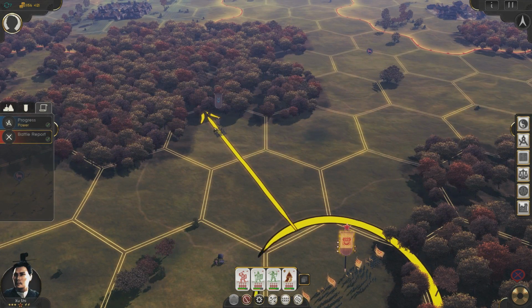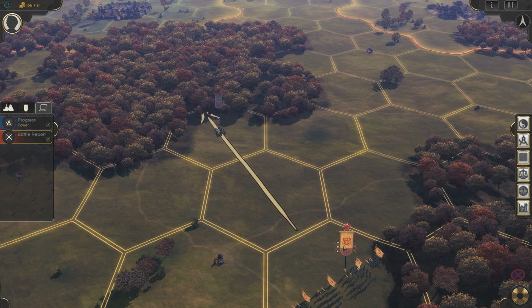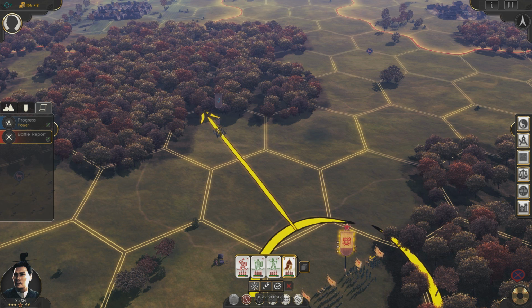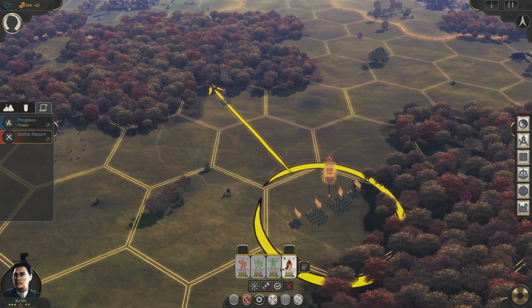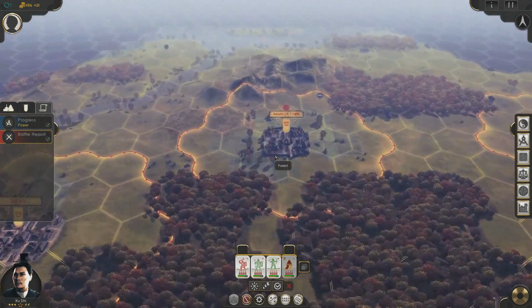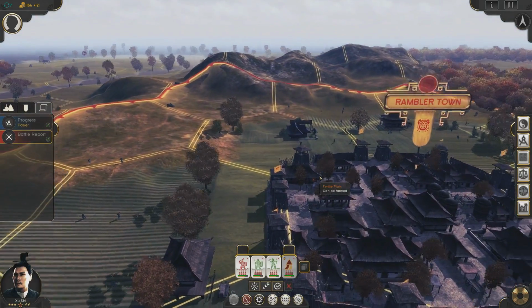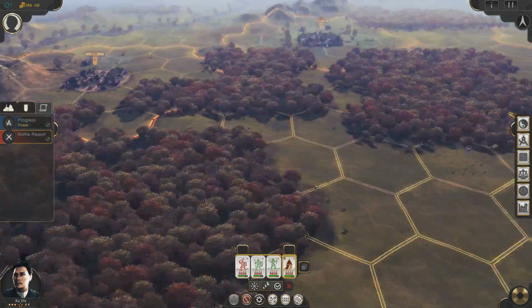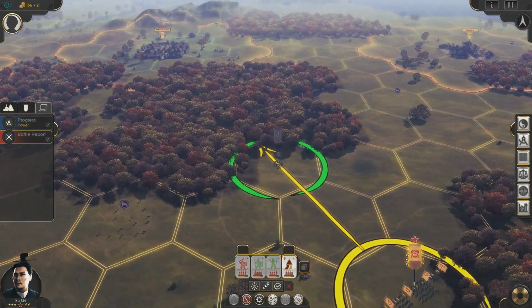We still have enough to finish off the bandits though, so we'll keep on doing that. One thing I would need to know is how to actually replenish or rest the units. That's something I don't know. Sleep, disband, auto-explore. We'll just send them all. Engage in battle. Yeah, you all need to go. You're all going there. Okay.